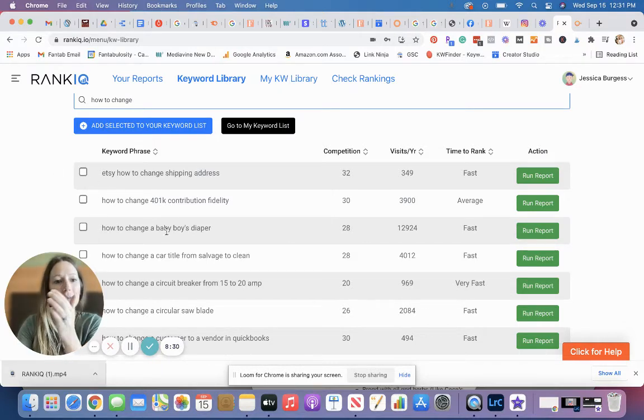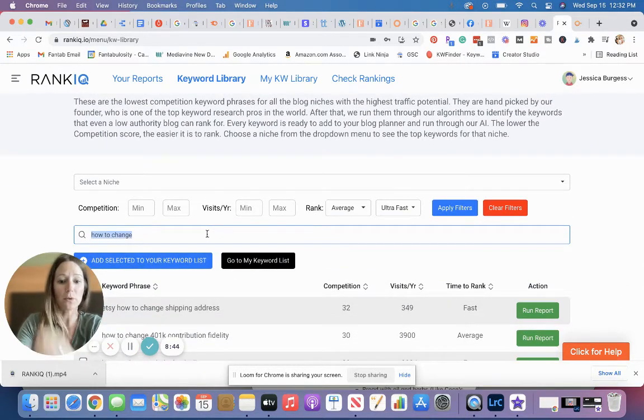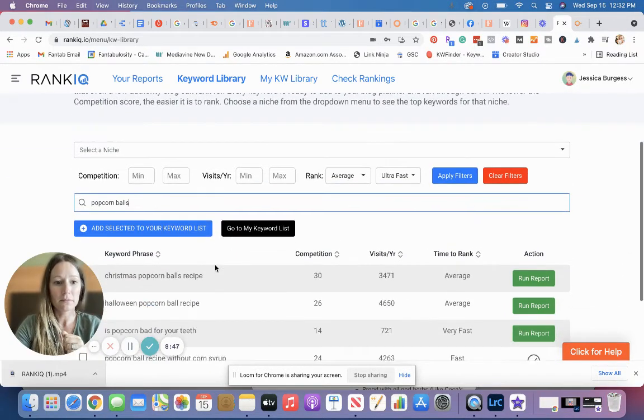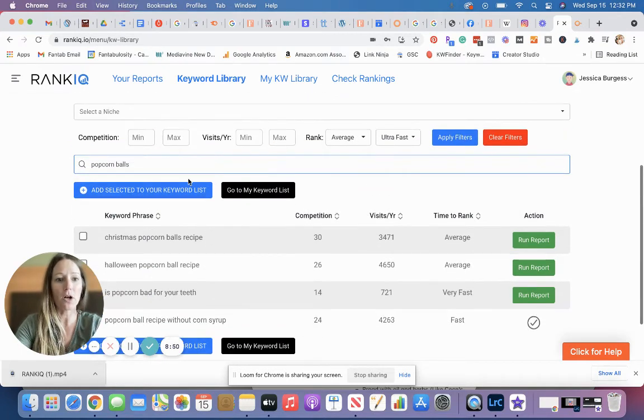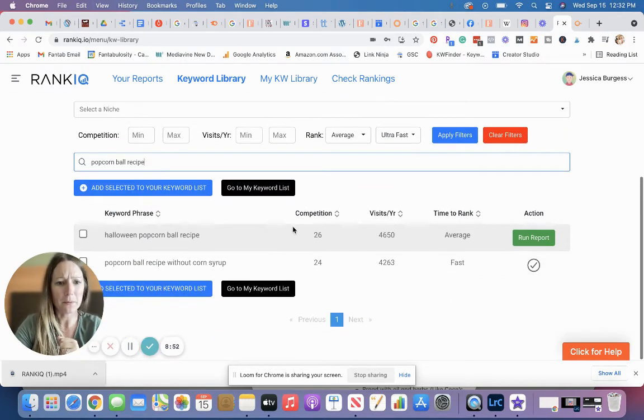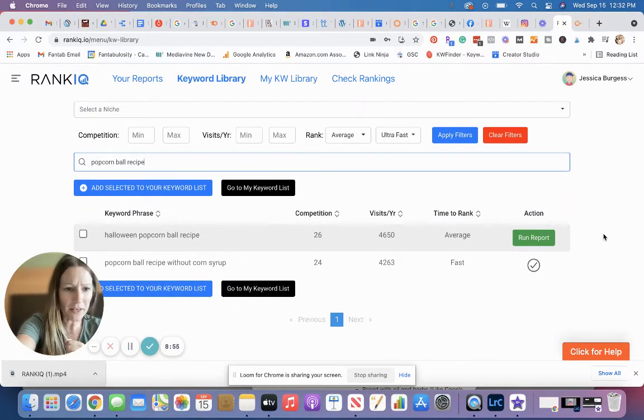And so the reason I did that is because this software said that I'd have a pretty good chance of ranking for that on the first page of Google if I did that. Okay? So even though my original post was popcorn ball, actually I think it was popcorn ball recipe. Popcorn ball recipe is not in there, but look what it is. Popcorn ball recipe without corn syrup. And it made me go, whoa. So I could either leave my title popcorn ball recipe and write my post going after popcorn ball recipe, or I could switch it up a little bit.